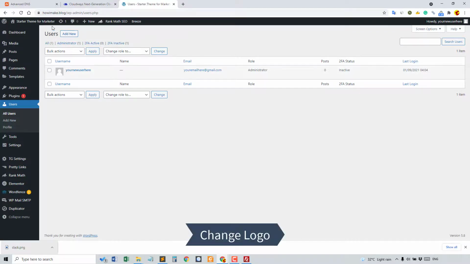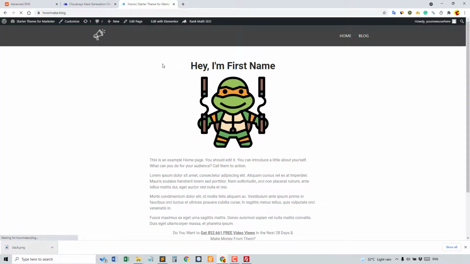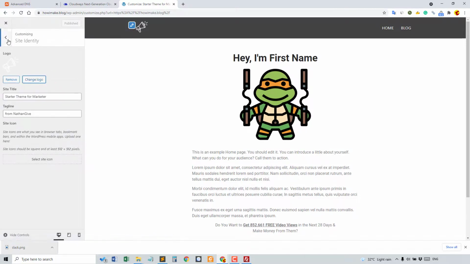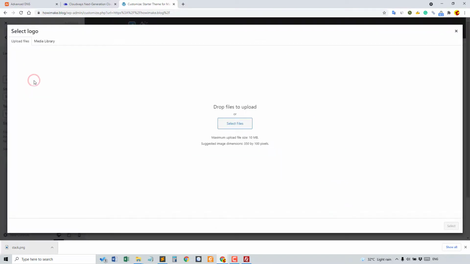Change logo. To change the logo, visit the home page and click the Customize button. In Site Identity, click on the Change Logo button.